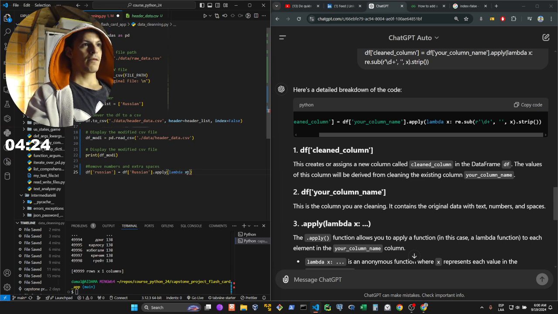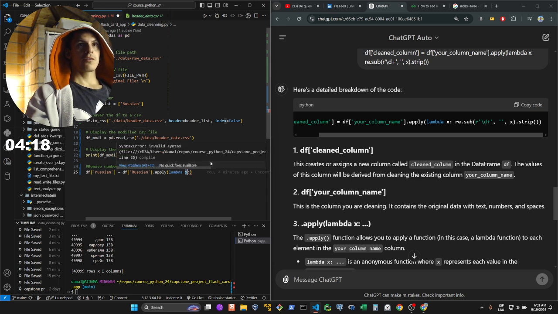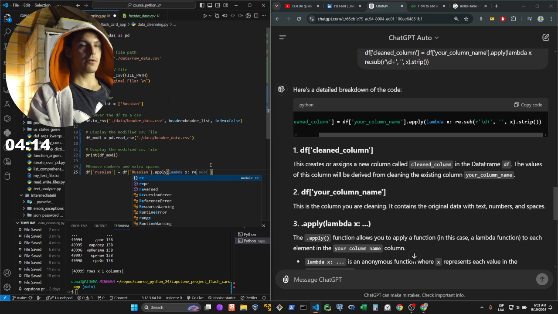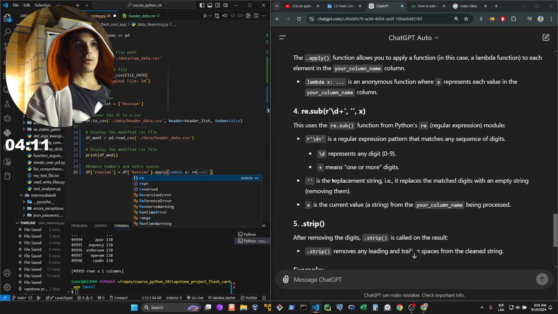Lambda. So this function will be applied on each record. Now what we are going to do in each one. So what does sub mean? The sub function from the Python regular expressions library.